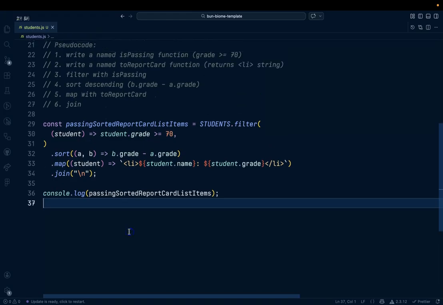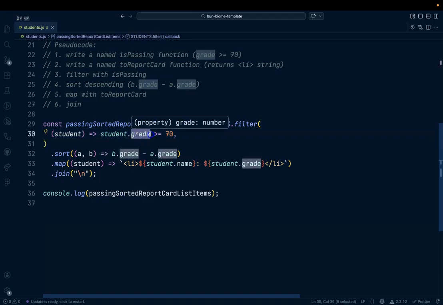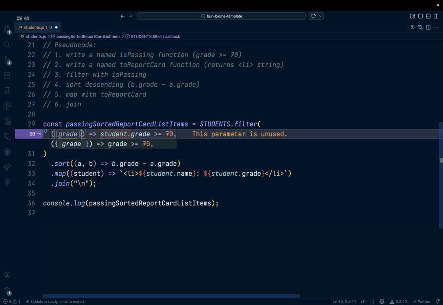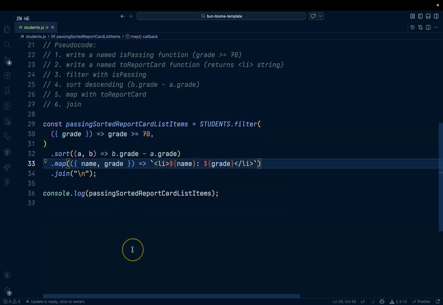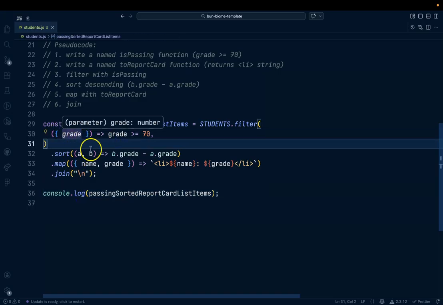The only thing I'll show you here is object destructuring, which means I don't need to sit here and do student, then student.grade. If I already know the key that I want, I could just destructure it directly from the object. So I could just do that. There we go, like that. So you can use object destructuring if you like, where you're saying, hey, I know I'm going to be receiving an object, like the student object, and all I want from that is grade. So you put these braces, so it kind of looks like an object, but when you've written it as a function parameter, this is known as destructuring. So you're destructuring the piece that you need, and it just saves you maybe a little bit of clutter.